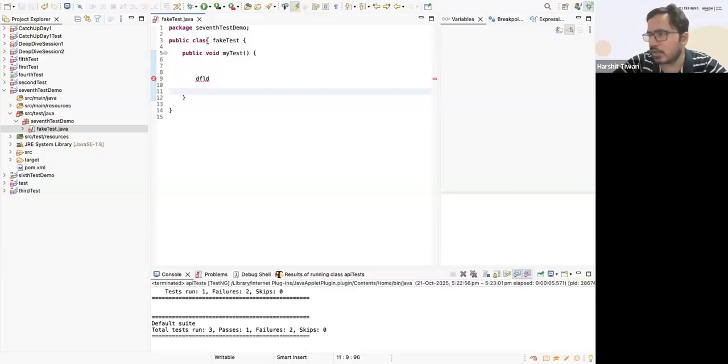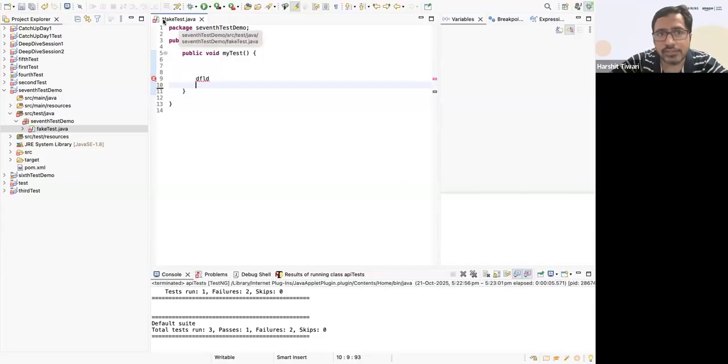Let's say I've made some edit. You'll see the small star beside the file name fake test.java. You see the star mark. The star mark means my file is not saved yet, that there are some unsaved changes. As soon as I do Control S, now you see that star mark has gone. That means my files are saved. Everything is saved and everything is perfectly fine inside these folders. So that's the point. Perfect. Awesome.